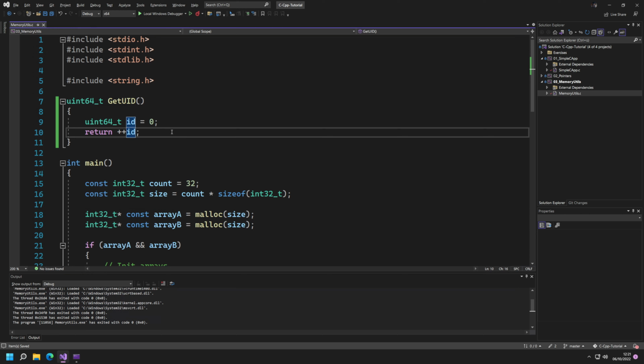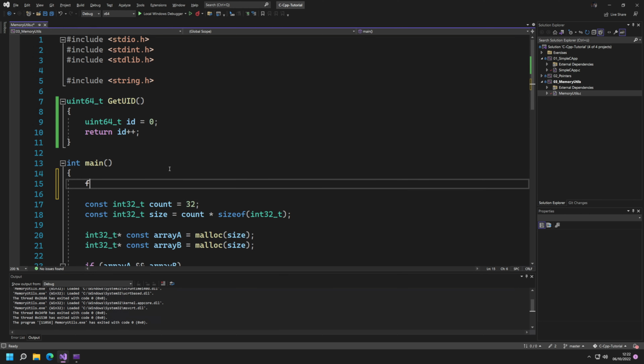In general, especially when we get to C++, this is more performant because this doesn't need to generate a working copy. This just increments the ID and returns it straight away. In terms of integers, it's really not a big deal. If you're doing pre-increment or post-increment, it doesn't make a difference. But later on in C++, we're going to see why it makes a difference, because we're going to implement both functions there. So ID++, give me the old ID, increment it.